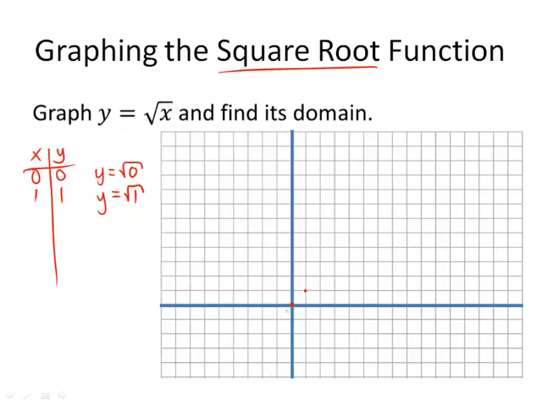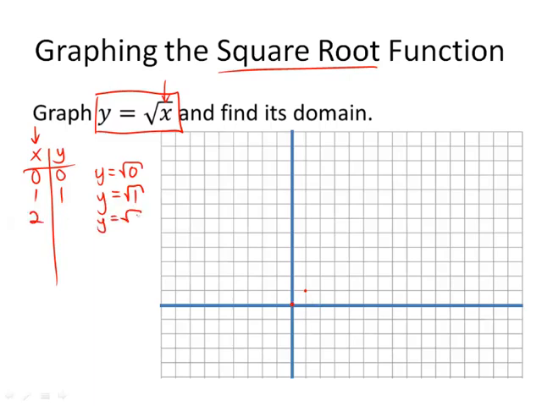If you stopped there, you might think it's just a straight line between those 2 points. However, it's a square root function, so it should make you think that it's not going to look like a line. It's got something funny on the x, like this root symbol. So, in particular, with things that are not lines, we want to plot as many points as possible because the shape might be different than a line and we want to really understand what the shape is going to look like.